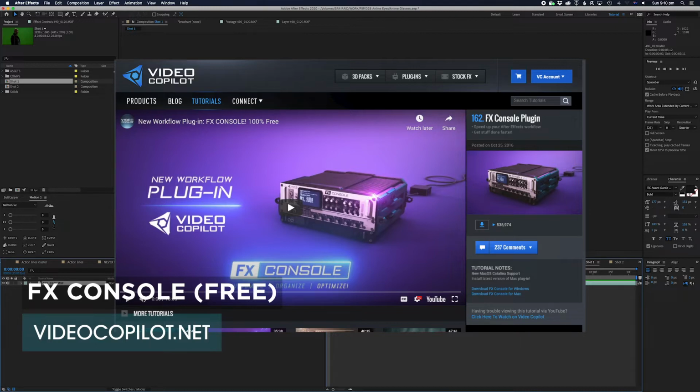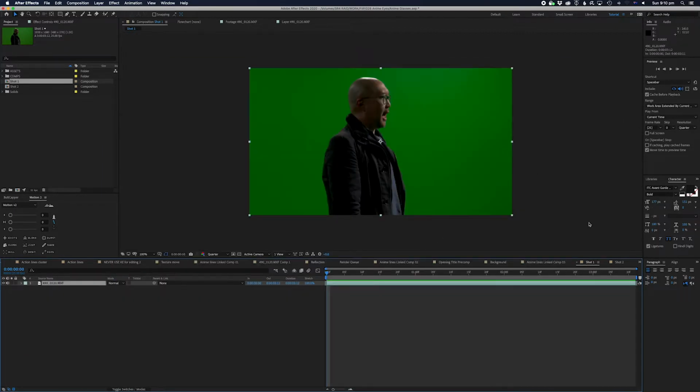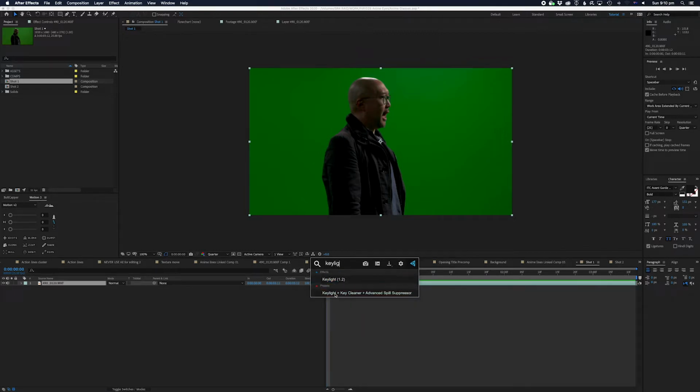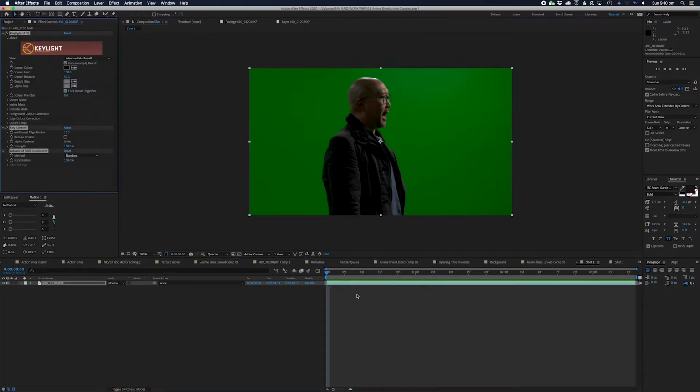It will just make your life so much better because you can access your effects straight away. Look at this. I don't have to go to the effects panel. I don't even know where it is right now, but I can just press Control and spacebar and bring up this little panel, and I can type in Keylight, which is all I want. In fact, I can even go to the preset, which is what I actually really want. So let's go to this one here.